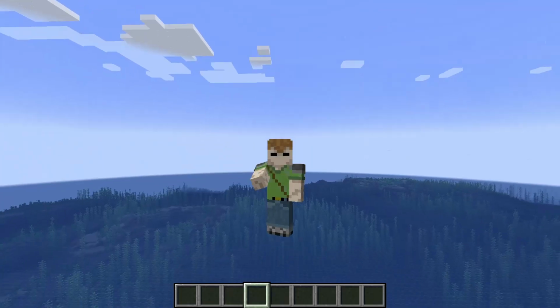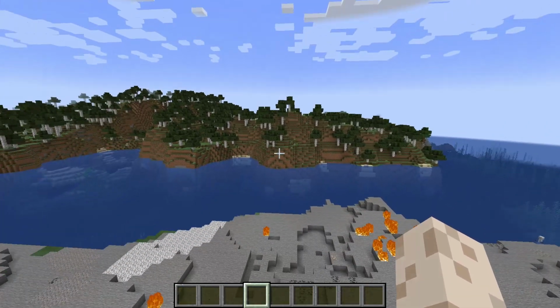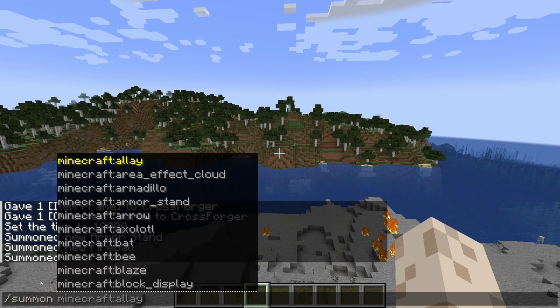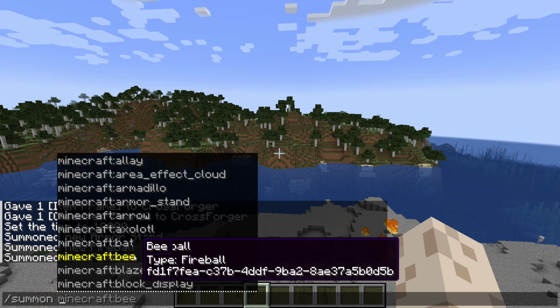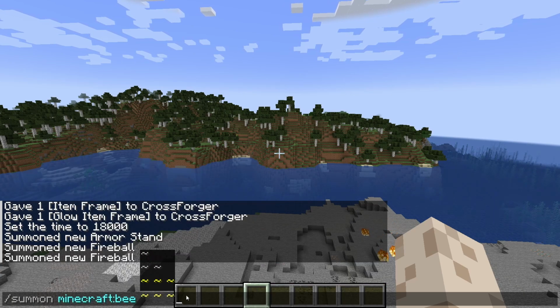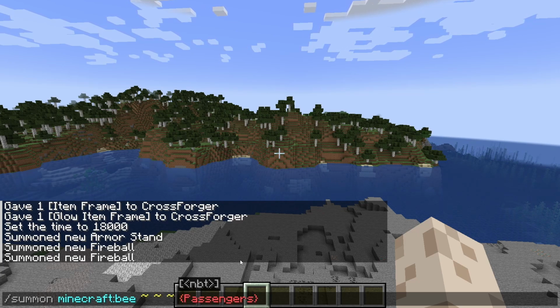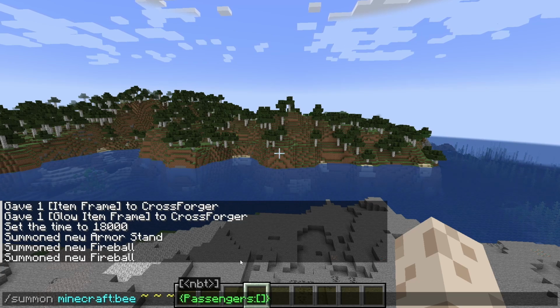Okay, this next one's going to be a little bit funny, but yep, we're going to do this one. So we're going to do another summon command. And then we're going to do B, 3 of the curly, whatever these are. I'll figure them out later. Maybe. 2 curly braces. We're going to do uppercase P for passengers. Colon, 2 of these brackets. Square brackets. 2 curly braces again.